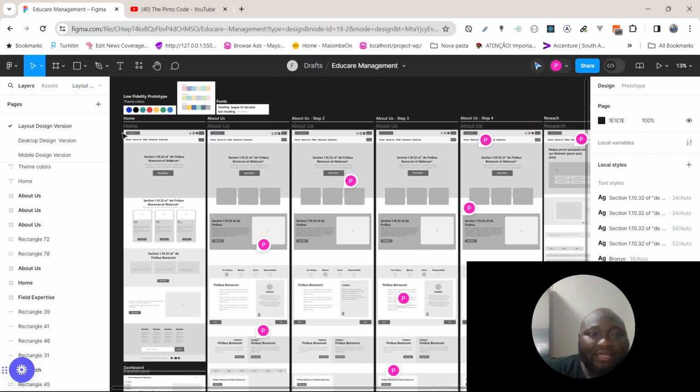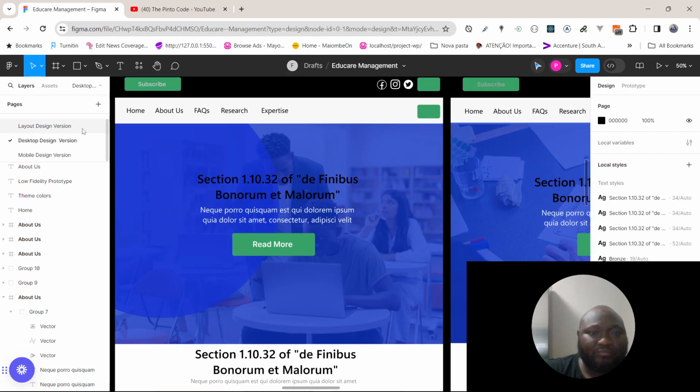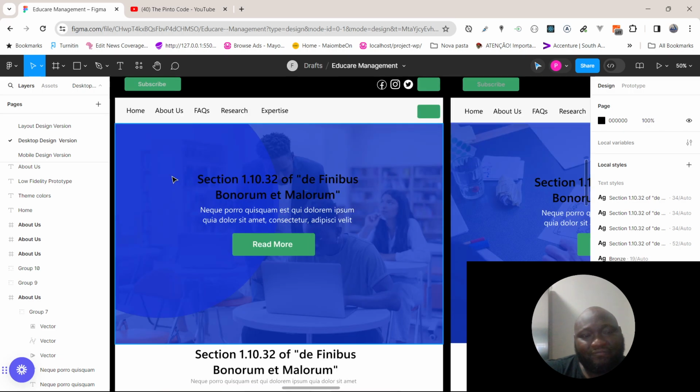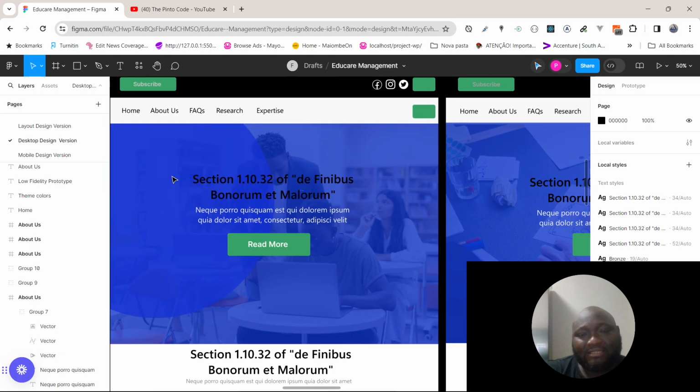And then once that concept is done, you have the idea of how the implementation needs to be done. Only then you can start producing a high fidelity prototype.